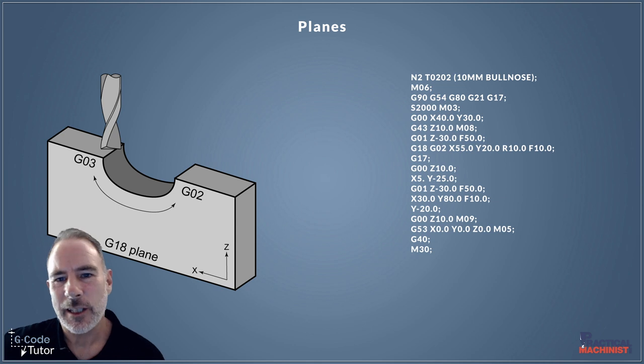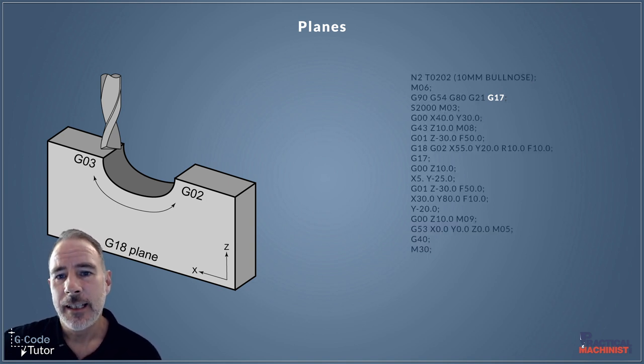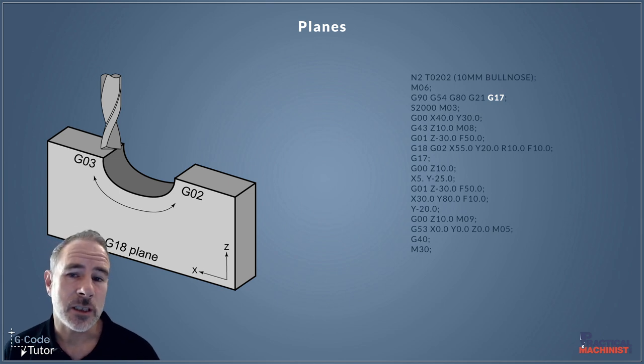Let's take a look at a program and how we may see this. As we read down the first few lines of the program, we have our safety line there, the line that starts with G90. You can see I've slotted in the G17 right there on the safety line. So all moves that we do from the initial start safety line position would be in G17, our standard working plane.